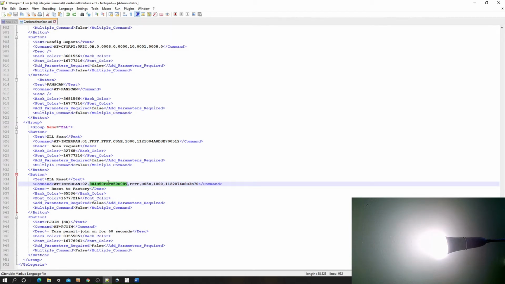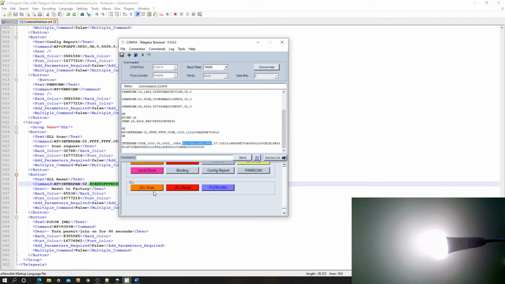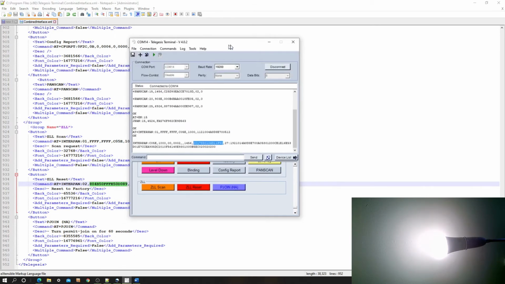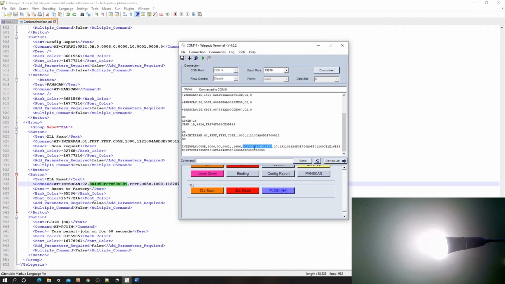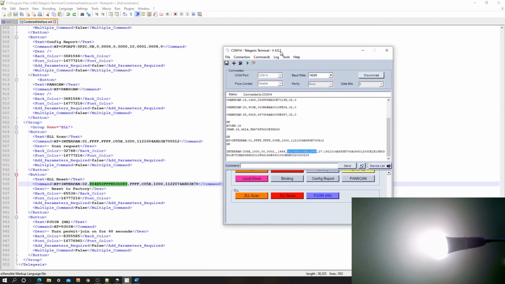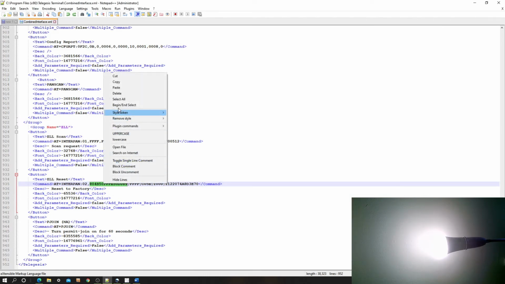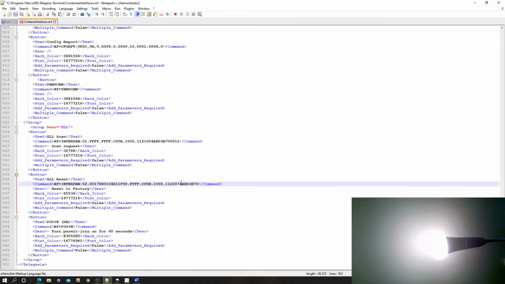Here I paste the MAC address that I copied from here. So if I found the MAC address of my ZigBee tree light, I copy it and paste it in ZLL reset, which is here in the MAC address of my ZLL reset. I paste it here. Now I can save the XML file.